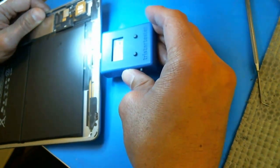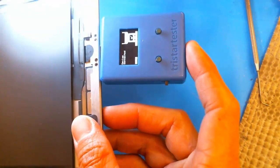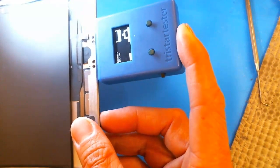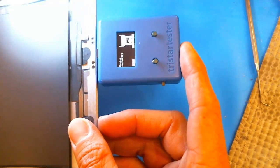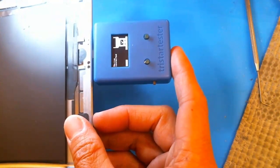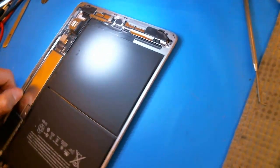So with this, you can plug it in, and I don't know if you can see it or not, but it says device connected. You always want to make sure that it says device connected. See how it says connect device, and then you plug it in, and it says this charge port is bad. So basically you want to make sure it says device connected before you click test, so you can test it. And in this case, the charge port is bad, so that's why we're getting that intermittent problem. Although I think in general there's a flawed design with this tester. Sometimes it just doesn't connect.